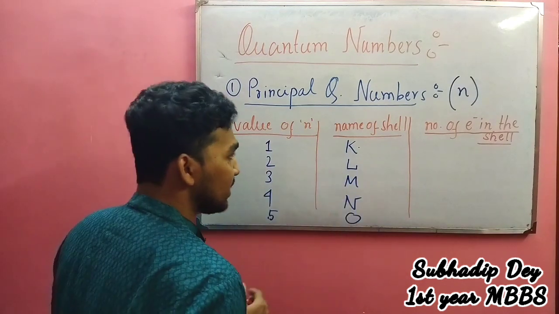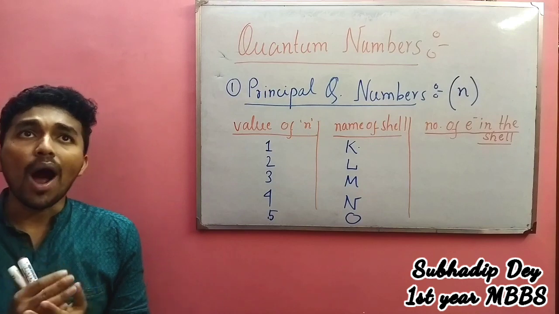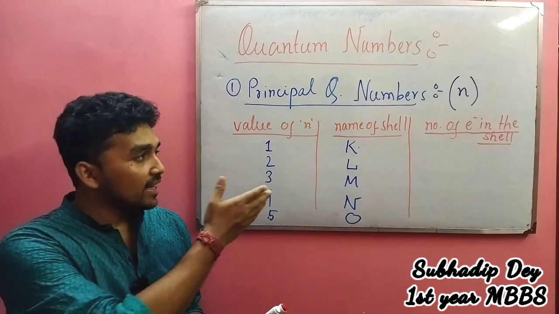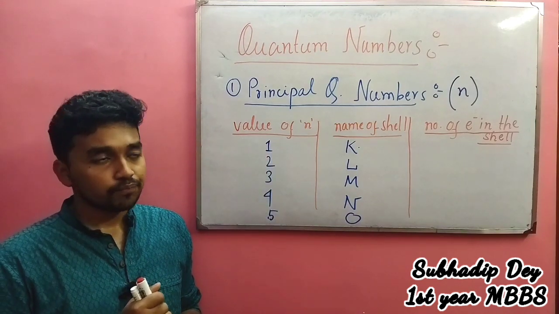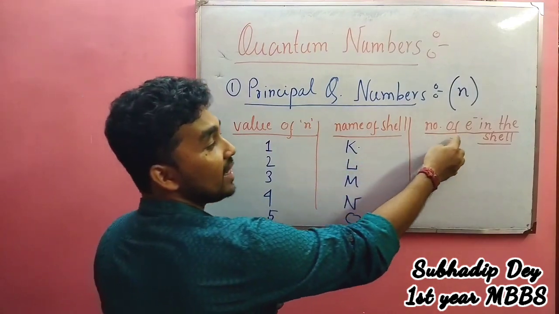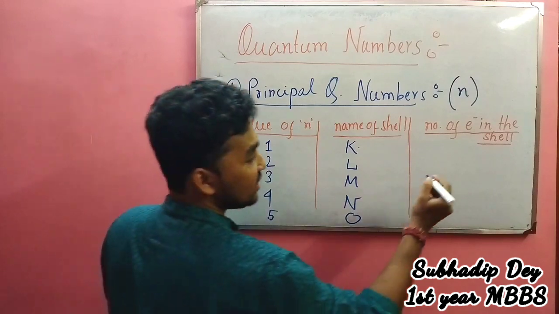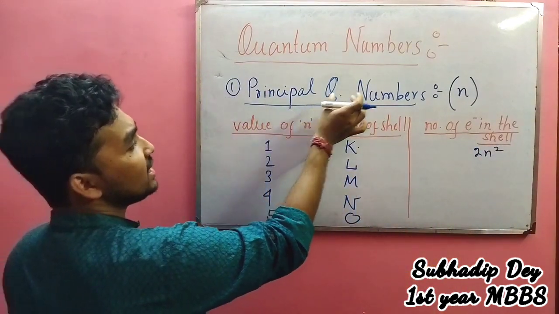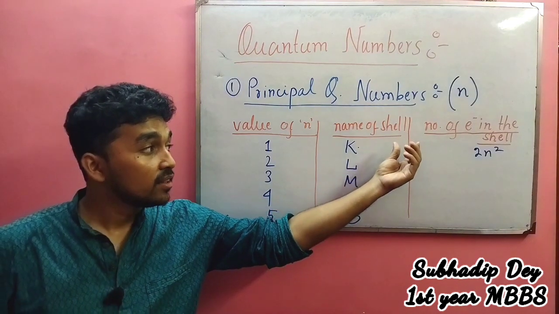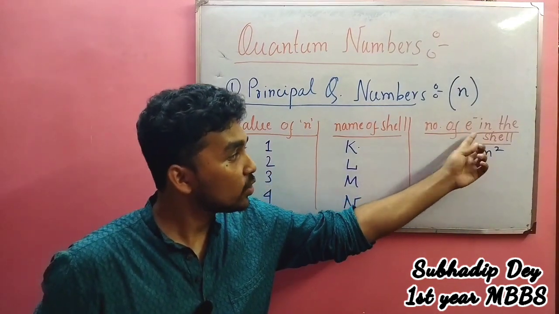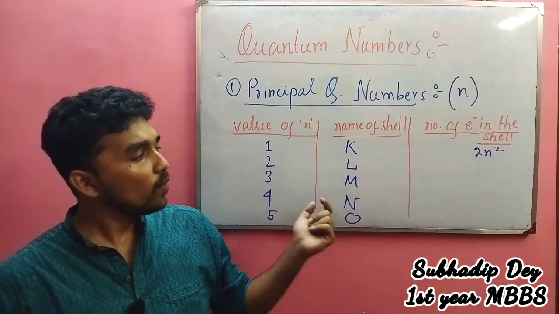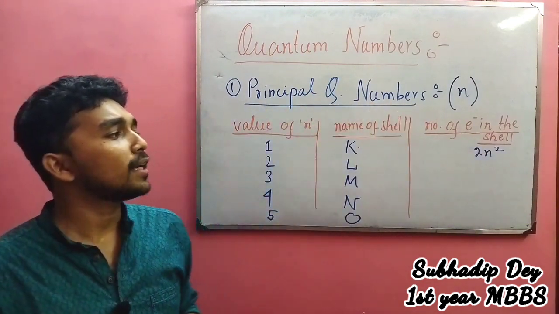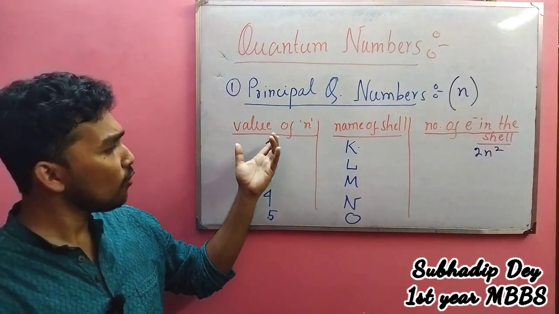And we will see here another thing, that if a question comes that what is the total number of electrons inside K orbit, what is the total number of electrons inside any of the orbits, ये कैसे solve करें? So there is a formula, you see, number of electrons in any particular shell is denoted by 2n square, where n denotes the principal quantum number of the orbit. So please repeat, number of electrons in any particular shell is denoted by 2n square, where n is the principal quantum number. यहाँ पर n क्या है? We will just put the value of n from here.